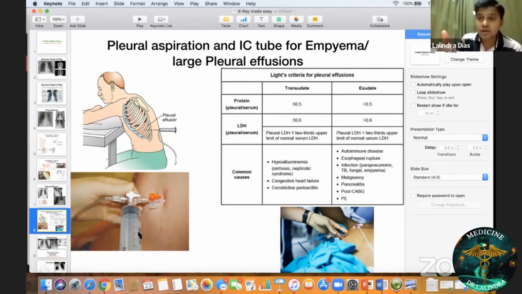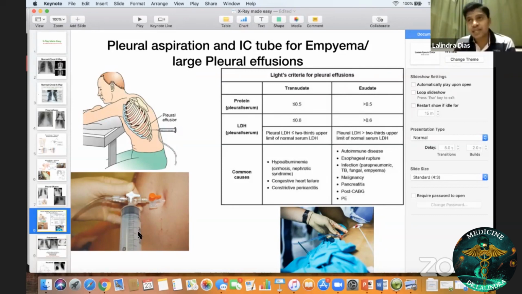Lung cancer causing a malignant pleural effusion. Number two, pulmonary infarction due to pulmonary embolism, causing an exudate-type, blood-stained pleural effusion. The third one is due to chronic asbestos exposure. You can get a pleural effusion which is blood-stained, and that is called mesothelioma. Mesothelioma. Right. So you have to look at the color of the pleural effusion when you aspirate.